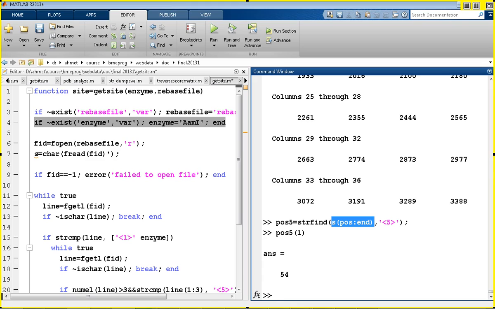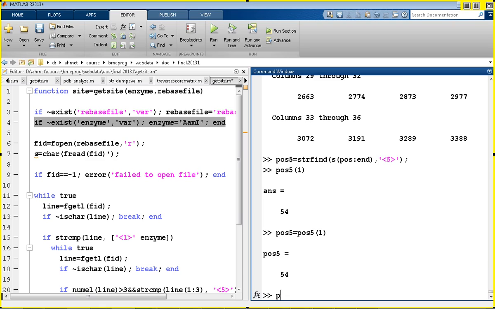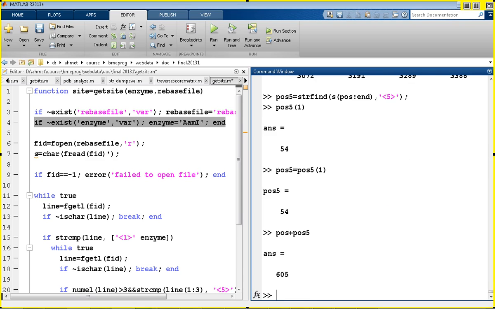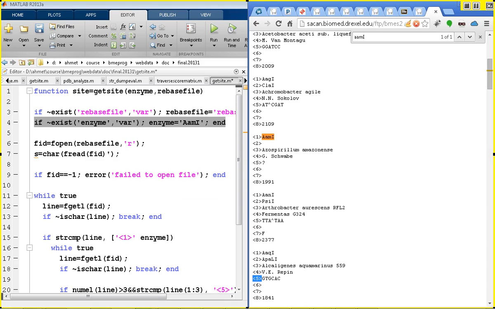The actual position in my original string is going to be pos plus pos5 sub 1. So let me just do this, pos5 equals pos5 sub 1. And then pos plus pos5, that's going to be 605. So 551 was here, and then 605 should get me right here.